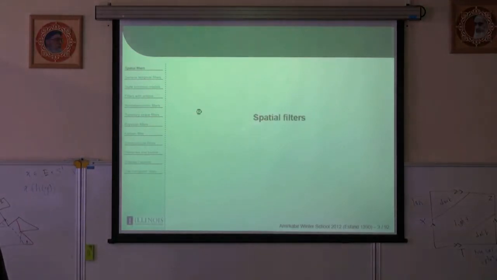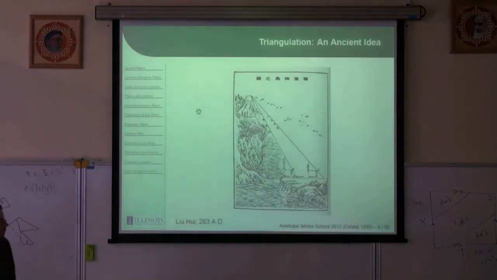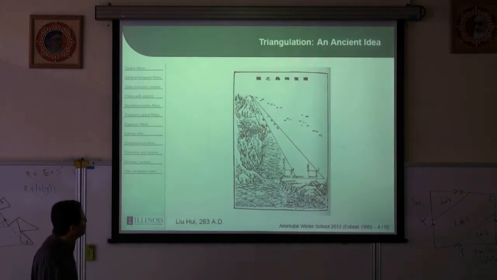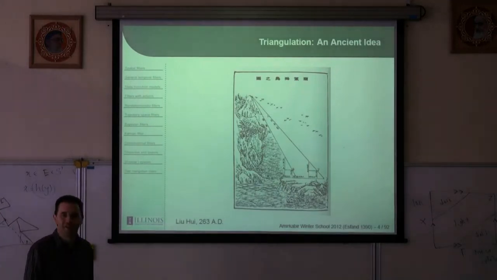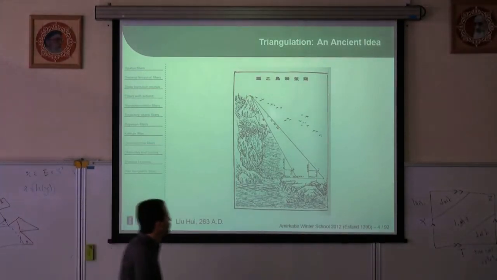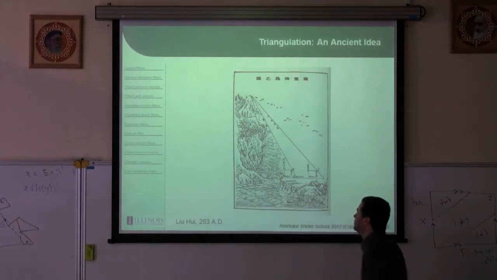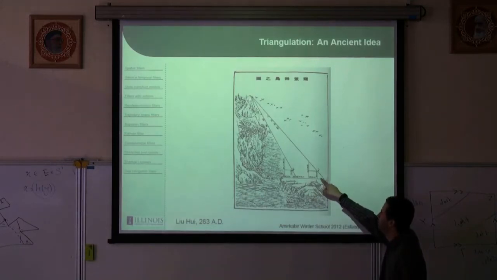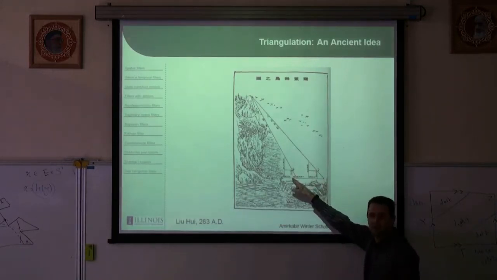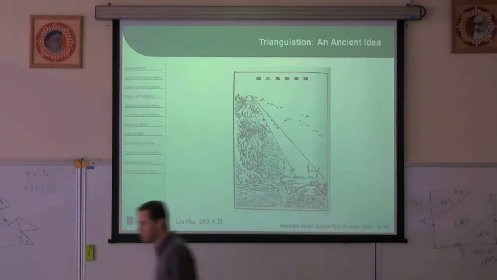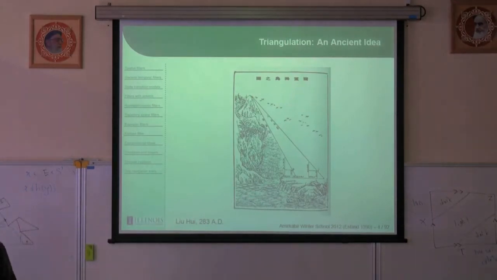So spatial filters, let's talk about that. Here's a picture from an old book. I got this off of Wikipedia, though I didn't actually find the book. Anybody figure out what they're trying to do there? It's from China. Quite a bit old, I guess, right? So, nearly 2,000 years old. If you want to figure out how high the mountaintop is there, you stand here and look at this angle. You stand here and look at this angle. And maybe it tells you, right? Right, so an ancient form of triangulation. So let's take a look at stuff like that.